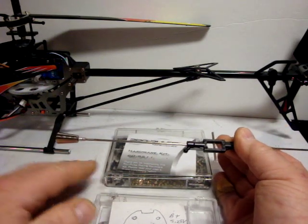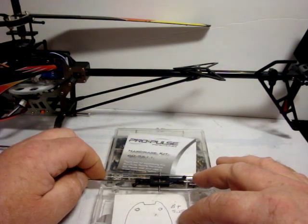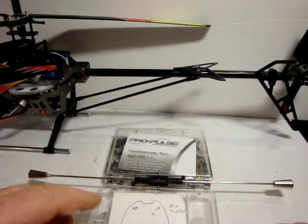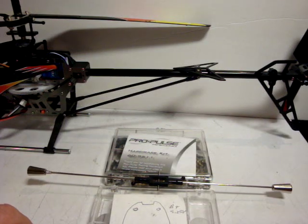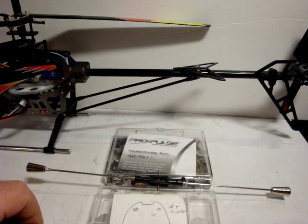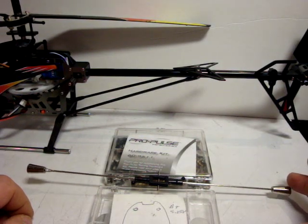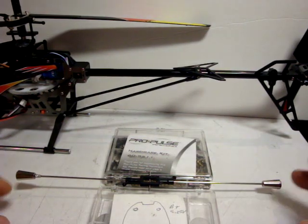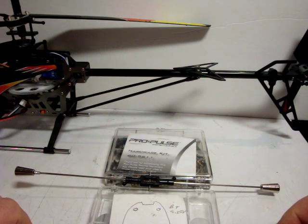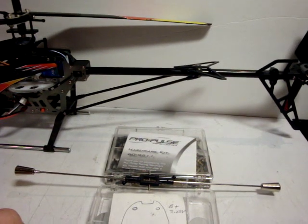Next we're gonna move on to balancing. I'm just gonna put a pin through here to act as a pivot, then use a couple of flat surfaces set parallel to each other, just close enough that the pin can rest on them — and there we have it, we're balancing. This one has some weight over here that I soldered on when I first got it because it was quite a bit out of balance. My preferred method is to add weight; other people prefer to subtract weight from the heavy side. You can also grind a little bit off the end of the heavy side until you get it to balance. Just get these to balance, because an unbalanced fly bar can really make everything shake and vibrate and affect your gyros. That's pretty much it — thank you for looking, hope to catch you at the next one. Nemeth out.